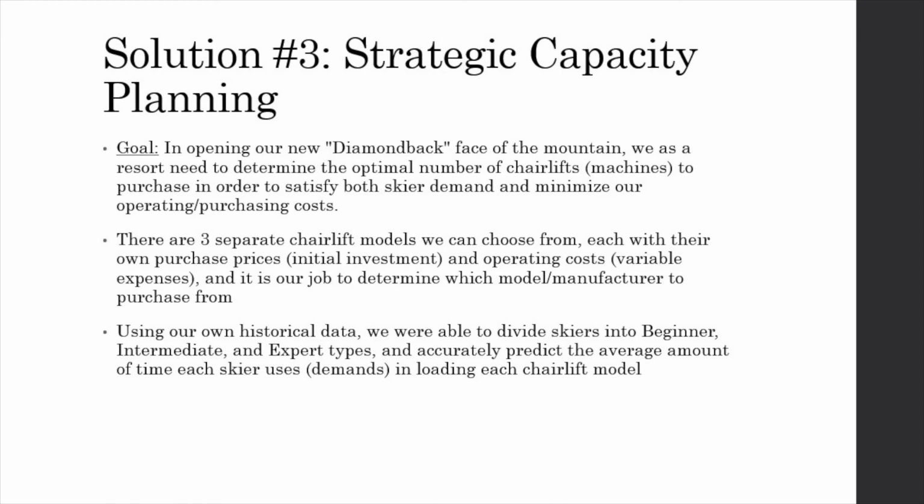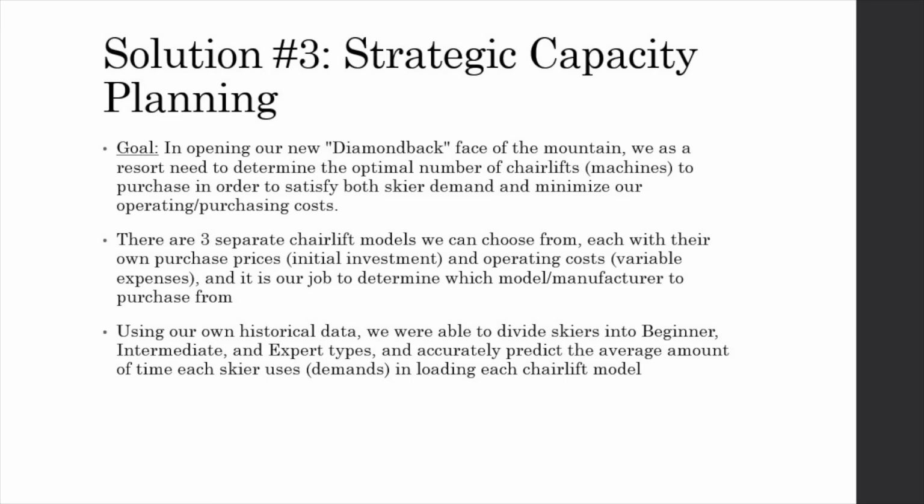So there are three separate chairlift models that we can choose from, three different manufacturers, and they each have different purchase prices, which would be the initial investment into the machine. And then following that initial investment, there are operating costs that we need to worry about, aka variable expenses, and it is our job to determine which model would be optimal for our needs. And using our own historical data, we were able to divide skiers into beginner, intermediate, and expert types. Looking at the past, we have noticed that beginners tend to take more time in loading the chairlift.